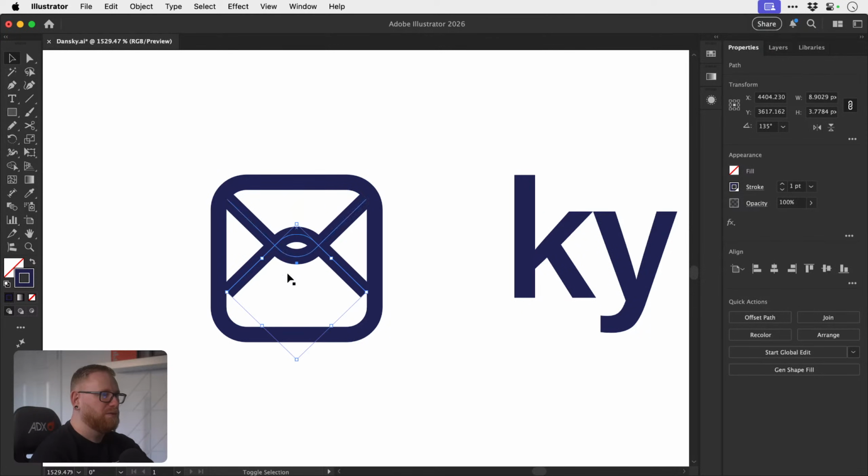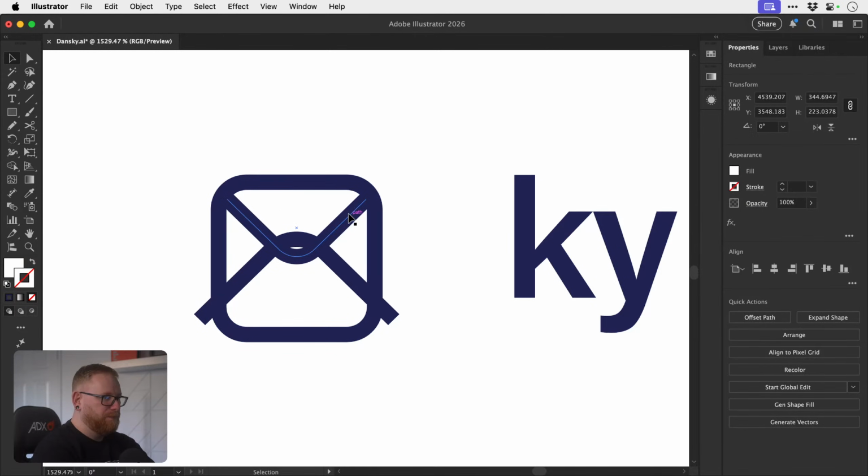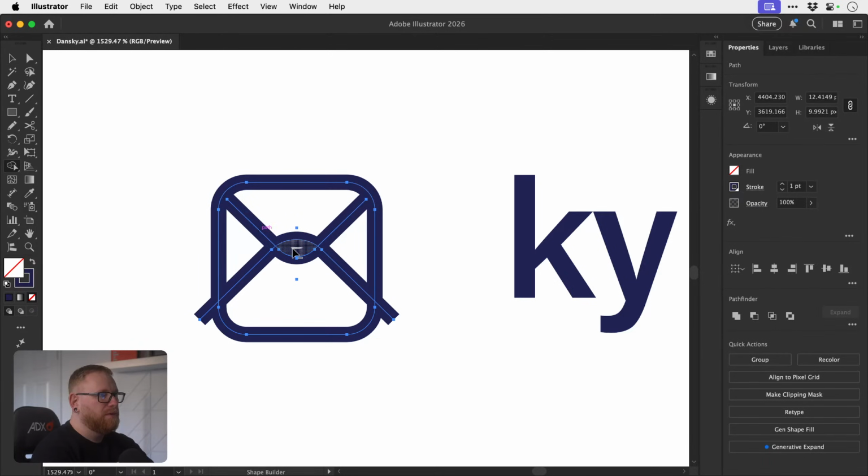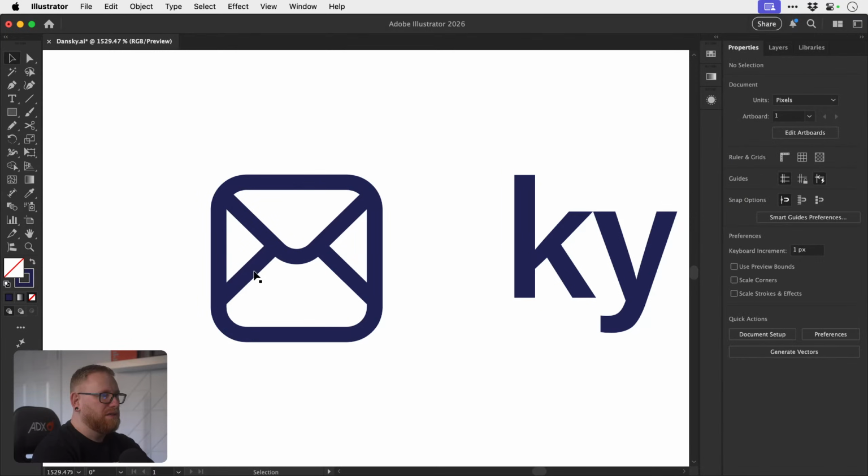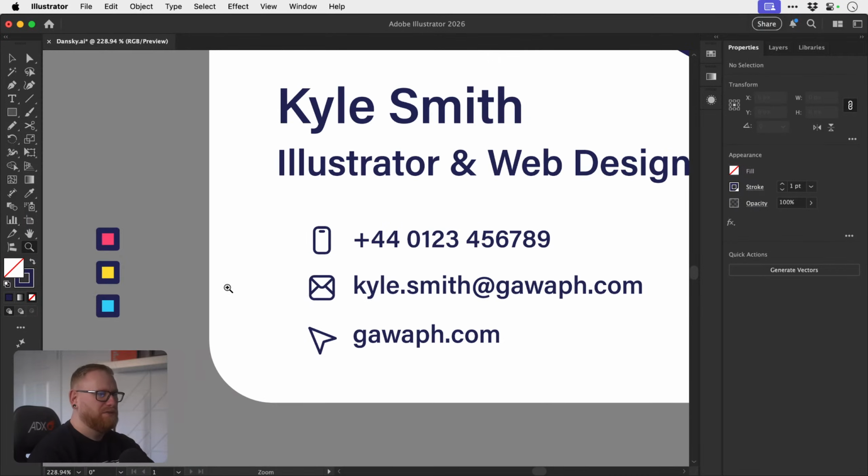So what we'll do is we'll scale this like so. There we go. Scale that there. Bring it down. And then we're just going to trim off some of the excess. So we've made the icon taller. And then just having these other little envelope details down the bottom, just fill it out a bit more.